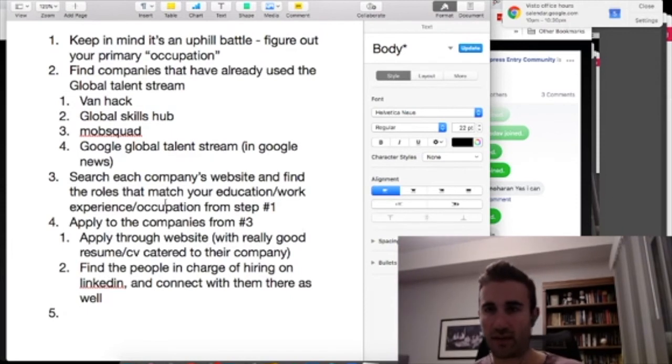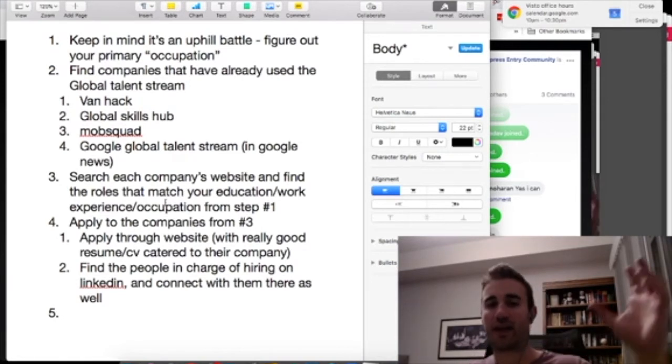There's one step left. And what's going to happen is hopefully you're going to do steps 1 through 4, and hopefully you're going to put in the effort, and you're going to do it really well, and you're going to have a really good resume and a thought out cover letter, and then you're going to send a nice custom message on LinkedIn, and then you're not going to hear back, right? Inevitably, a large number of these companies will still not get back to you. What I recommend is you should track all this, right?